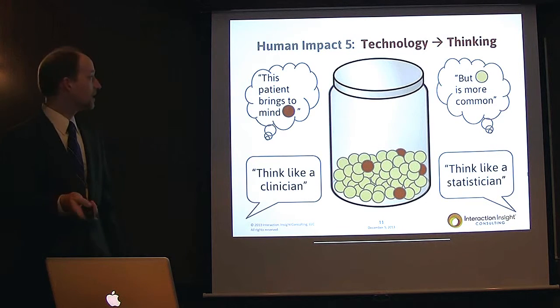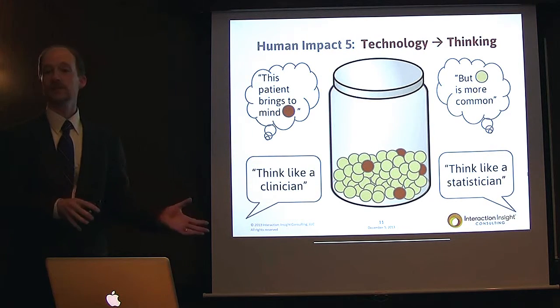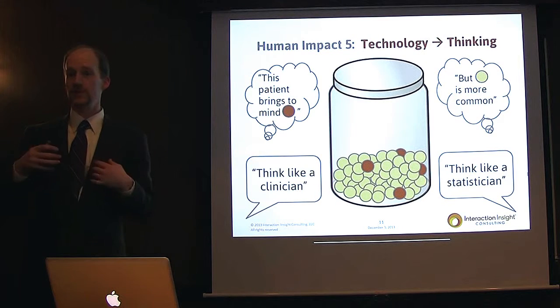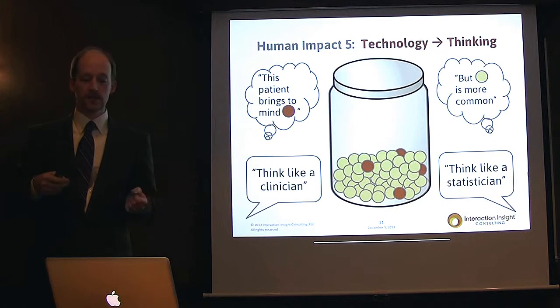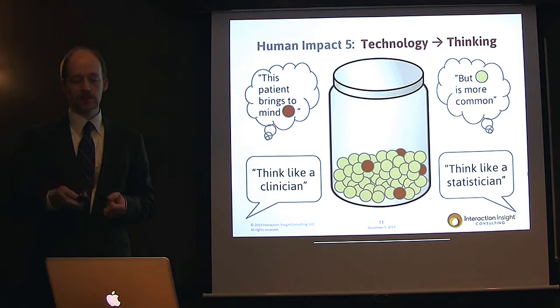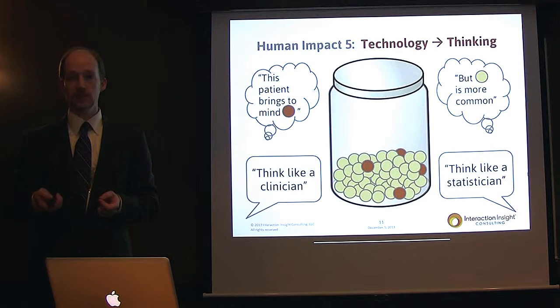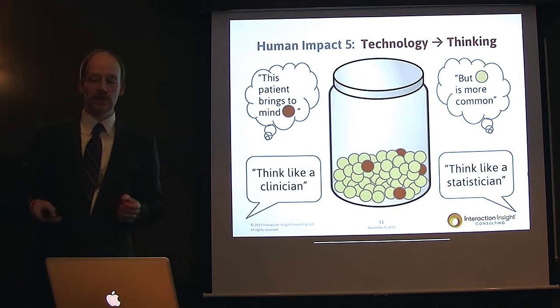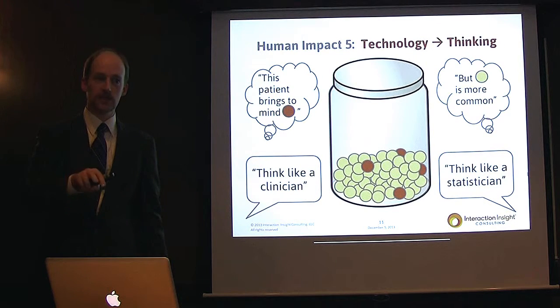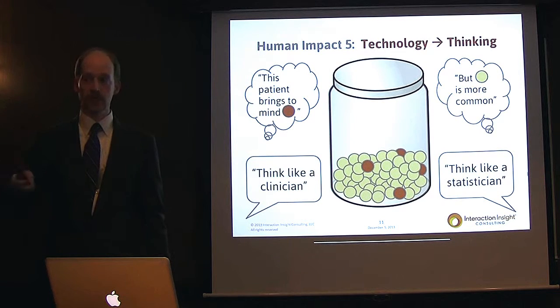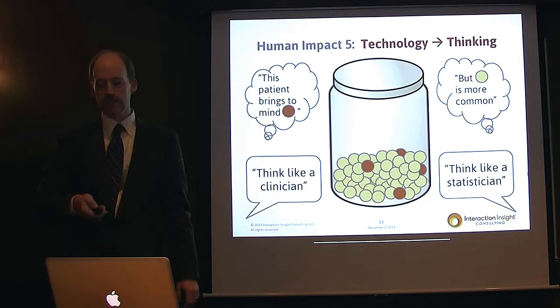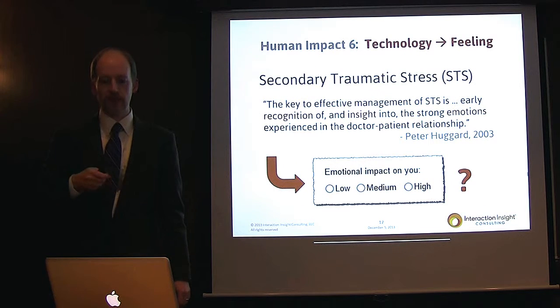So if you're providing this kind of information, anytime there's statistical information and information about the individual through a technology situation, having some cue that reminds people to think like a statistician could really help. But until people are designing technology or modifying technology in ways that take this kind of thing into account, that's not going to be in there, and the decisions are still going to be affected by the normal human biases. Let's look at feeling.